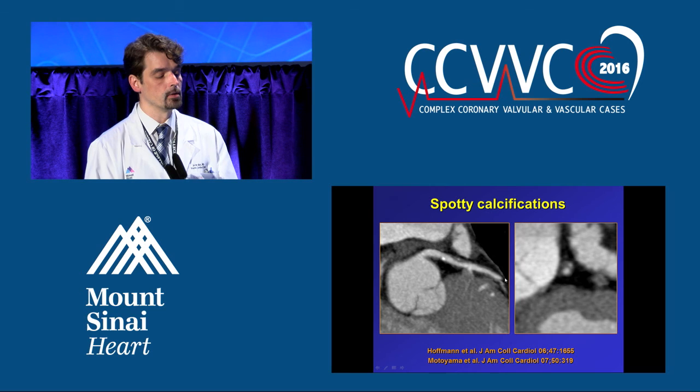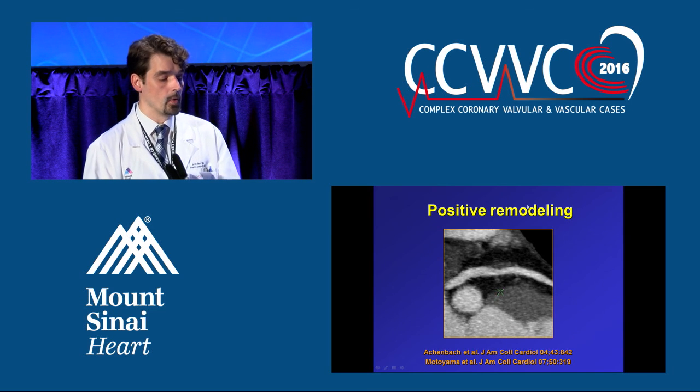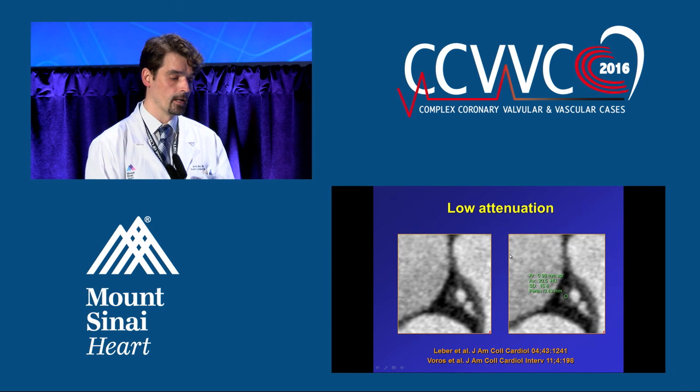Another thing that we can try to do is spot calcifications, as we mentioned before, another of the features of the high-risk plaques, like this one here in the cross-section. But again, as I said, many of the microcalcifications are too small for us to see. So we see the bigger ones, but we don't see the smaller ones. We can look at positive remodeling. So again, this is a coronary artery. This is a big non-calcified plaque, and you can see that the plaque is not only growing inwards, it's also growing outwards, so we can quantify how much remodeling there is.